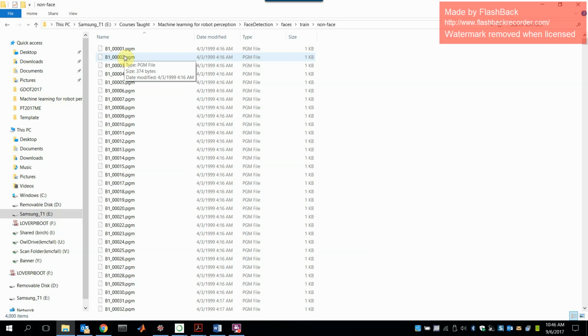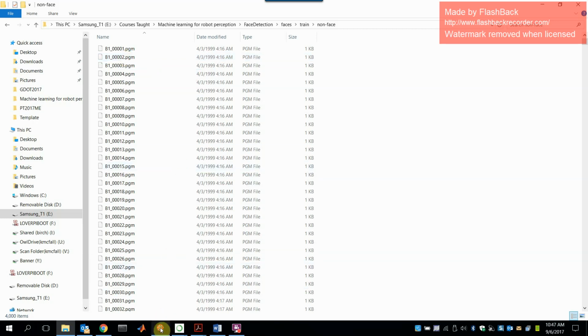Okay, so there's lots of files here, and what I asked you to do when you submit this is to not include all the images in your submission. Rather, expect that the faces folder exists in the same folder where your submission is, because you're going to have a folder and zip that whole folder, and everything in there is your submission. The faces folder should be in the same location that your folder is.